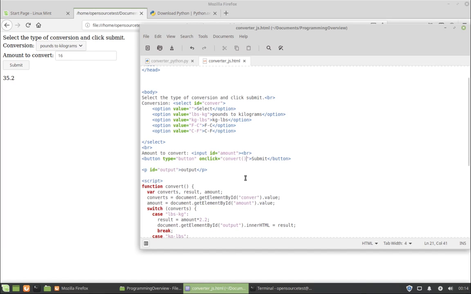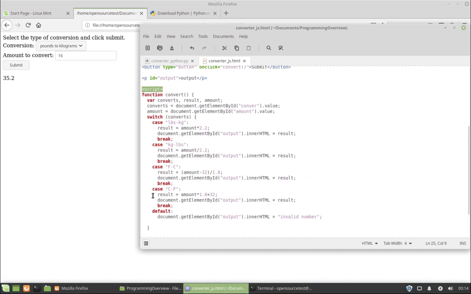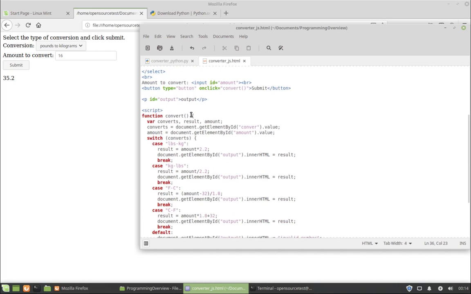Now this is where the JavaScript comes in. So you see this convert brackets that says we're going to call a function. And then we have this part. Now this heading here, script, is very important. That's where the HTML knows that, oh, we're calling in JavaScript now, so we're going to bring in this JavaScript function. And as soon as we get to the JavaScript part, you'll notice that we got these brackets over here again. We have variables. And then we have 3 variables: converts, result, amount. Converts is equal to this dot get element by ID. Now this is sort of an important function within JavaScript to grab the variable from somebody.